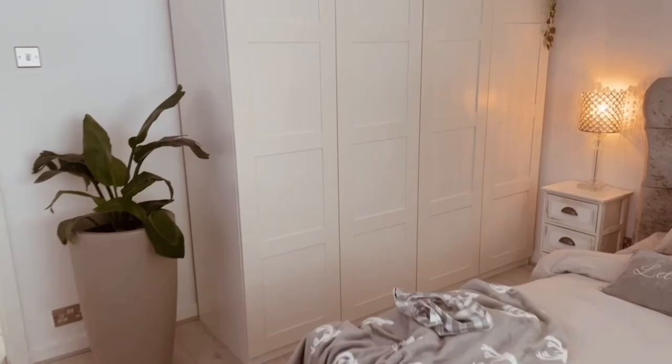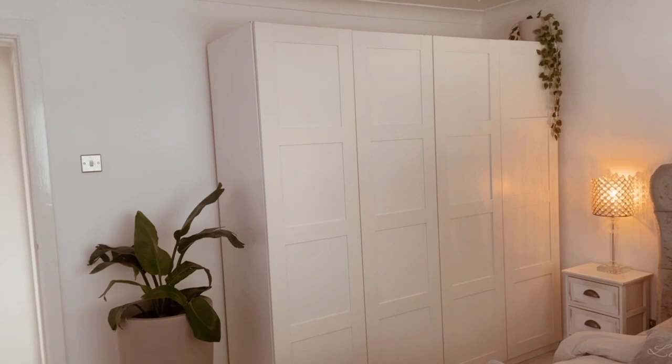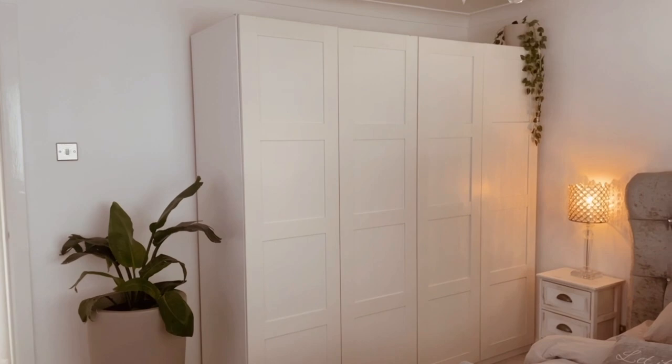We have some IKEA wardrobes. These are old wardrobes. They came from the old house and I just love them. You can reconfigure them inside to whatever configuration you want. I do need to put door handles on them. I just haven't got round to it yet, but they're soft closing and you can get them built right up into the ceiling, and then you can get that bespoke look. I think it's called the IKEA packs.